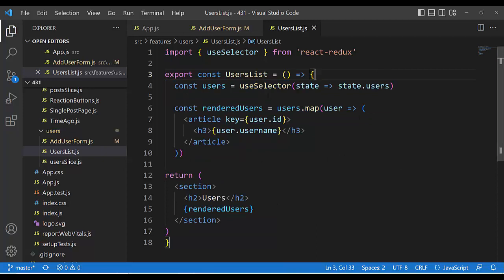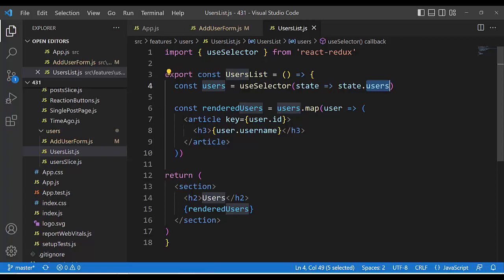And for that we declare users. Here is the useSelector hook function. The parameter is state. It is the state from Redux. And in the body, we have state.users. It is all users. It means momentarily we have 4 users, 3 initially, and 1 I added just a moment ago.